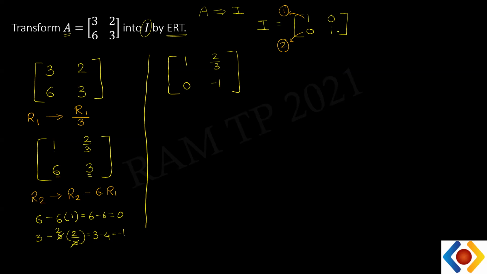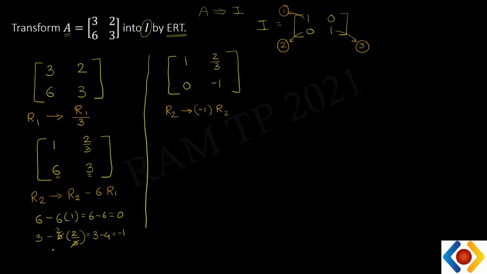Then we attack this. We want to make this thing 1. That's my step 3. What should I do now? Multiply by minus 1. So how am I going to write that? R3 equals minus 1 times R3. Agree? Shouldn't it be R2, because we are just considering row 2? Oh, no, sorry, I'm sorry. It's not 3, but 2.